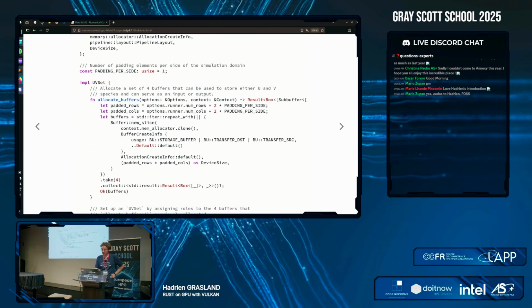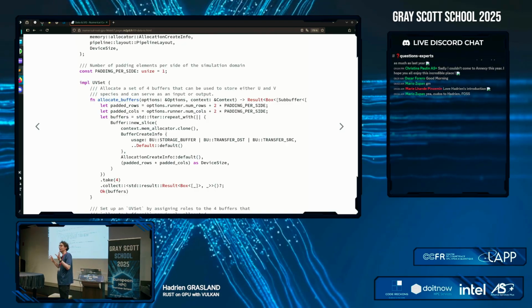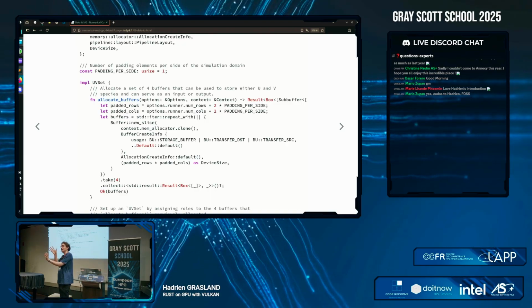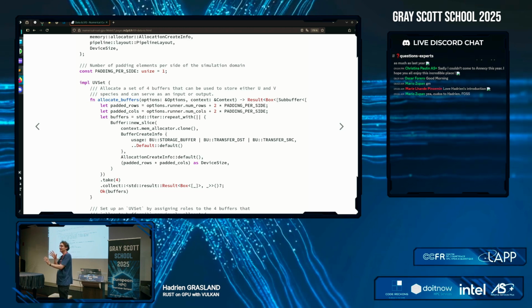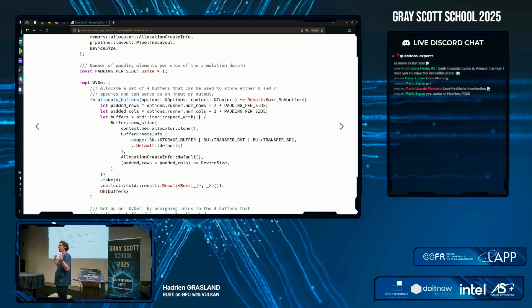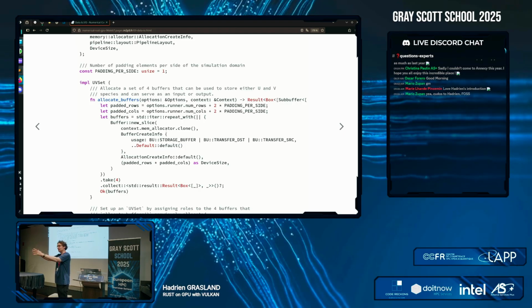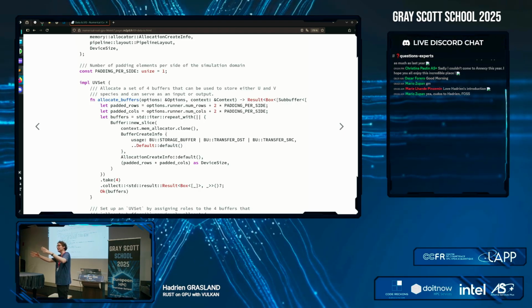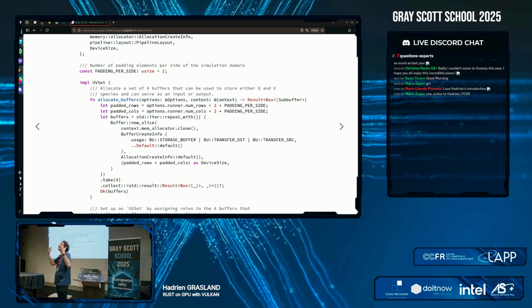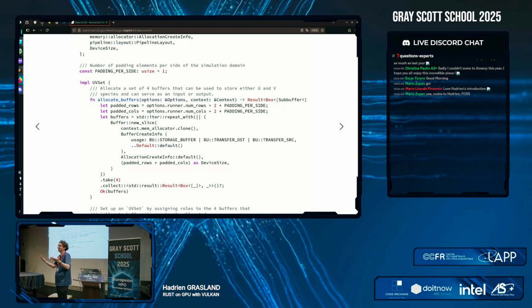The setup is going to be tricky as well, because remember, I have 4 buffers, and they play different roles in the 2 descriptor sets that I'm going to build. Which means that now I cannot build buffers in the constructor of my descriptor sets, because they will need to be the same 4 buffers, right?